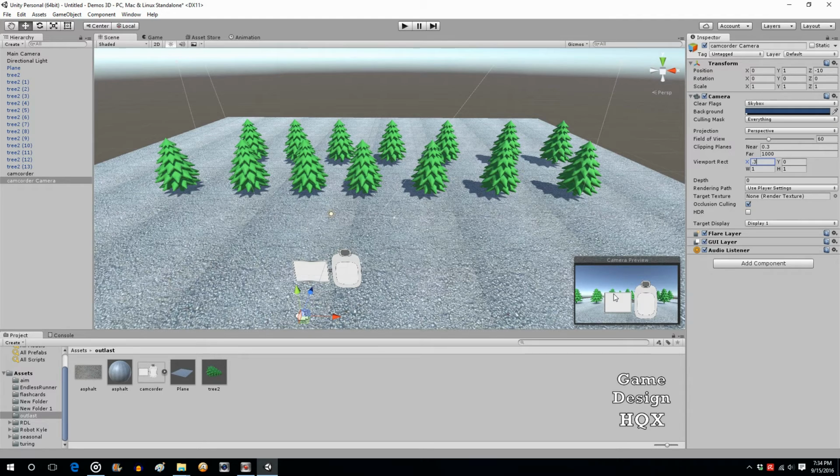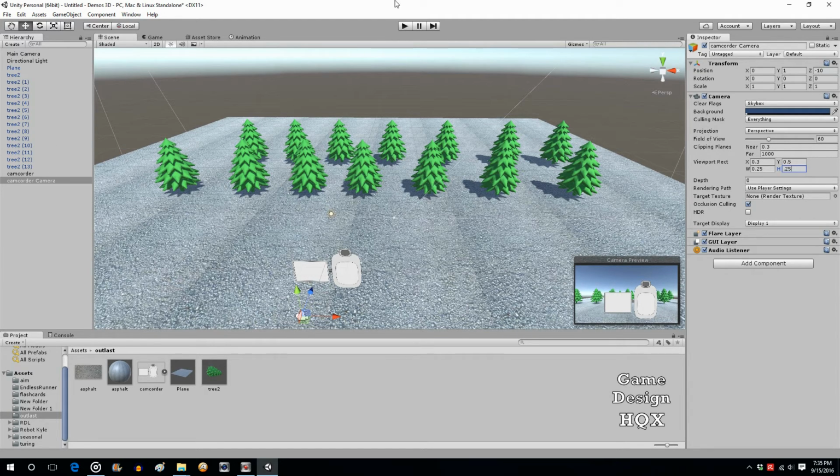And it's less than halfway. Well, it's about halfway up the screen. So let's try 0.5. And we don't want it to be obviously a full width. This is maybe 1/8 of the screen at best. So let's try like 0.25 by 0.25. Now, as you notice, this is adjusting because now we're not on this top camera, we're on our camcorder camera, so you're seeing what that camera looks like.